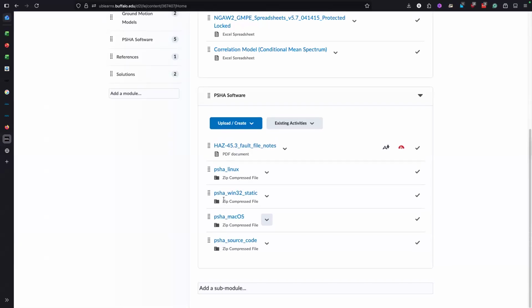Here I created this folder, and you have the manual for how to construct this input file, and I will also give you an example. And then I compiled it for Windows, Mac OS, and Linux. So it should work, and I also have the source code, so you can compile it yourself if you are interested. But you should have the executable files to run this.